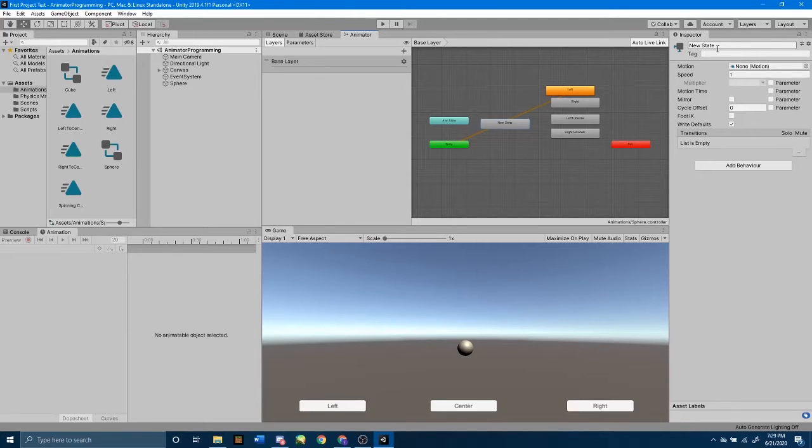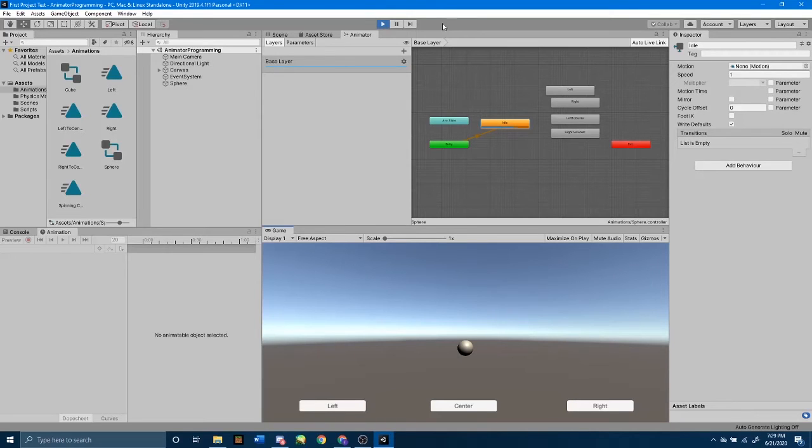Up to the top right in your inspector, you're going to want to click that to highlight New State and rename it Idle. Then you're going to want to right click it, say Set Layer Default State, and then that is going to be the first animation that plays when you press play. To verify that, I will press play now.